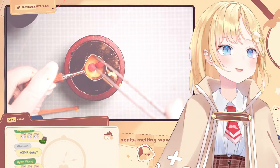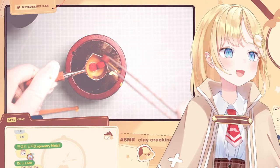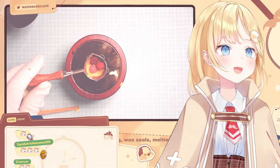Shut up, Tamagotchi. I don't care if you took another shit. I had to clean up so many today. There we go. Okay. Now we'll let it melt.